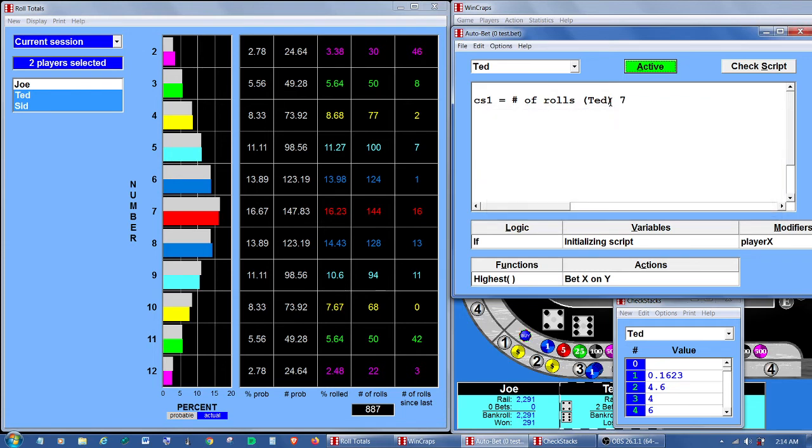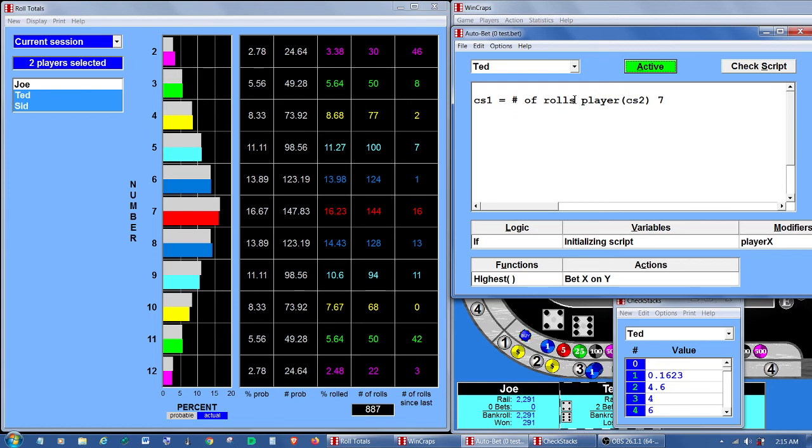Now, if I was to put something that needs parentheses, such as player 2, of course it would accept that. If I put the parentheses and a value, let's say check stack 2 is going to define who's there, that it will accept, because it's looking at player 2 as the name, so it accepts those parentheses. Otherwise, the parentheses generally are going to render this unusable.